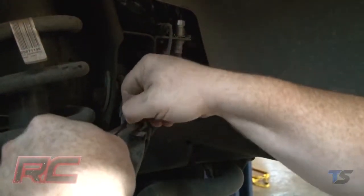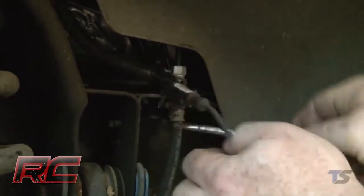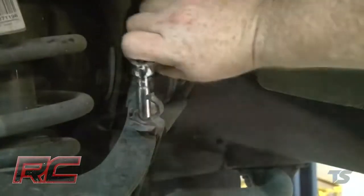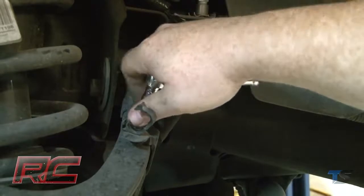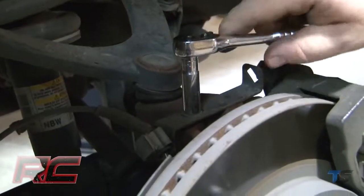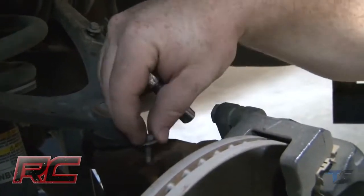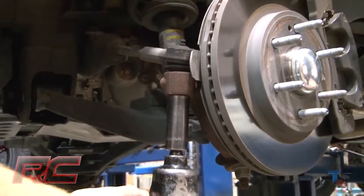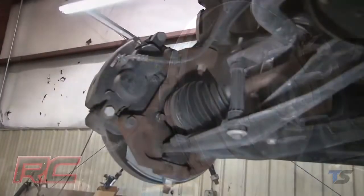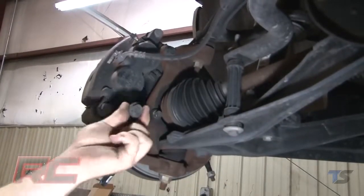Loosen and remove the ABS wire from the upper control arm. And then unplug the ABS wire from the plastic clip. Remove the brake line brackets from the knuckle. Loosen and remove the tie rod end from the knuckle. Loosen and remove the brake caliper assembly from the knuckle and hang securely out of the way.